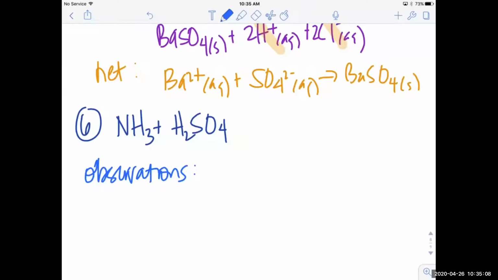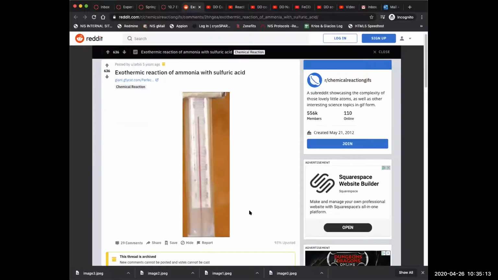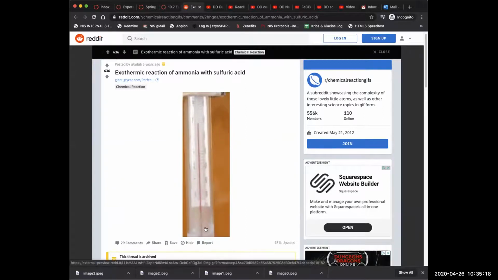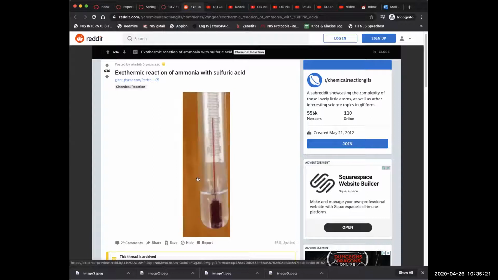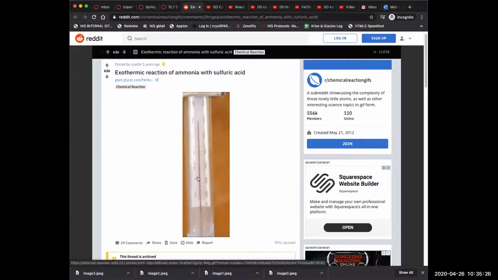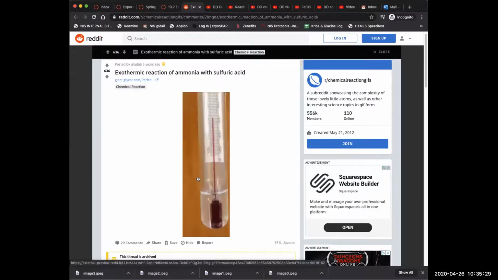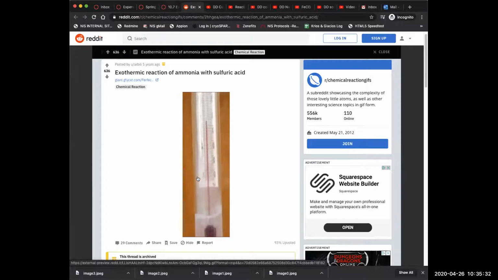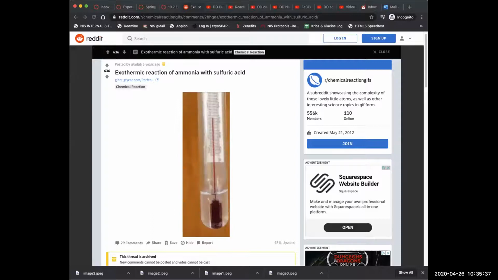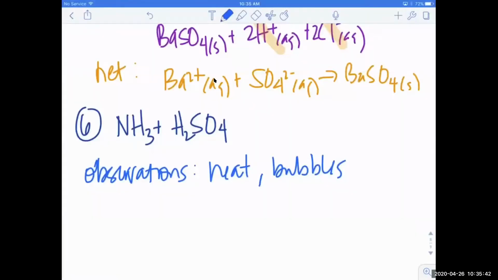So our next reaction is going to be ammonia gas and sulfuric acid. Let's go ahead and write down our observations here. In this video, there's a thermometer that's showing you what's happening. The thermometer is put in place here, similar to how the balloon in the previous video was to show you that we collect gas. The thermometer here is to show you that there's heat production. So there's heat, there's also bubbles. Remember, ammonia is a gas, so they have to bubble this in. That's why it's in a weird apparatus here. So there's heat, there's some bubbles. This one's a weird one, so it's definitely why I want to go over this.